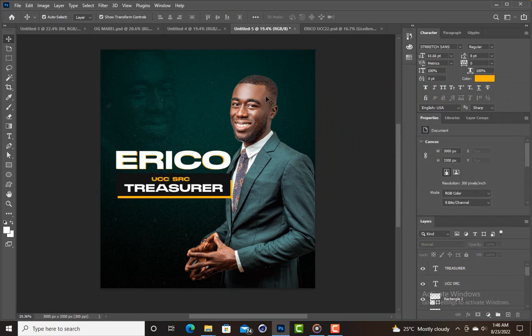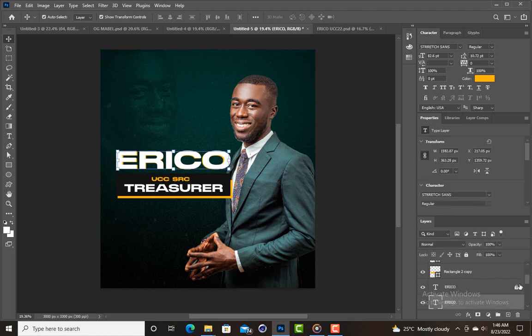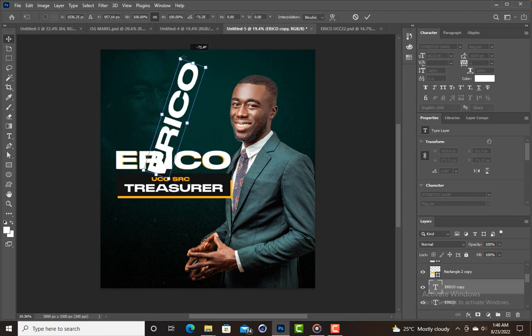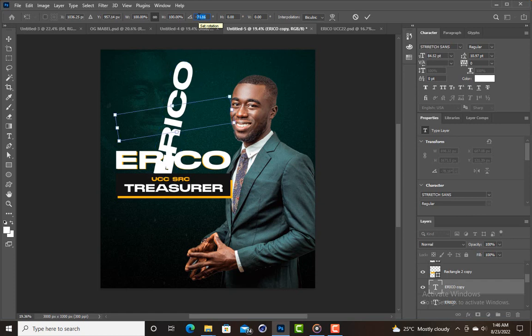Okay, so there is this other thing that I've been doing too, and it's kind of cool. I'll just pick the text like this and duplicate it, drag it like this, and rotate it. So when you rotate, set the rotation to -90.